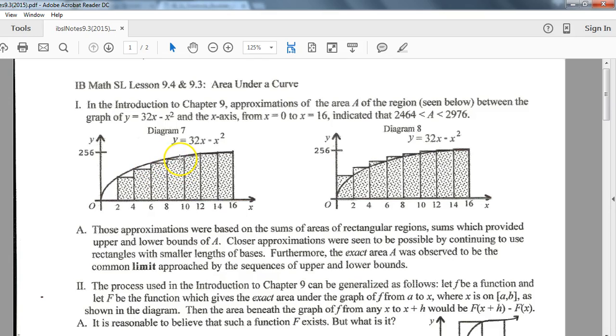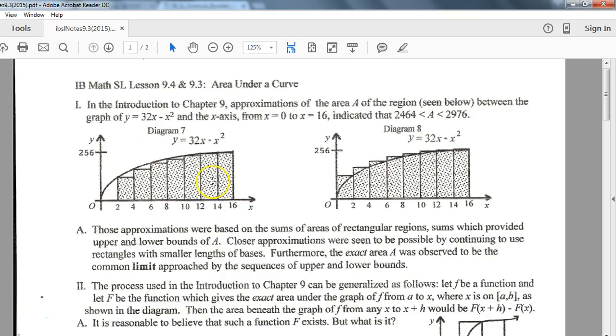But notice there are some gaps here. And so whatever we come up with right now is going to be a little bit less than the area that we want. This is called a left Riemann sum because we're using the left endpoints of our rectangles. Well, if we went the other way and did a right Riemann sum and used the right endpoints of our rectangles, notice on this we would get more than what we want because we now have some rectangles spilling over the curve. So we know it's somewhere between this left Riemann sum and this right Riemann sum.